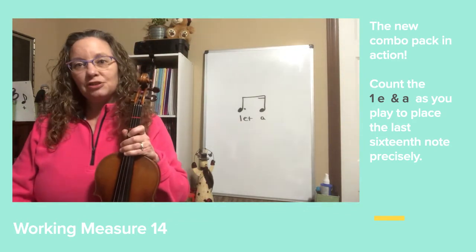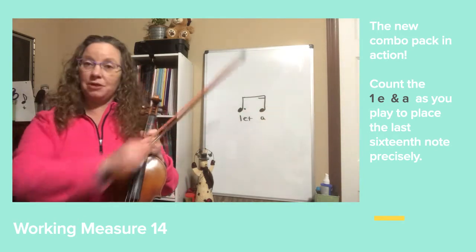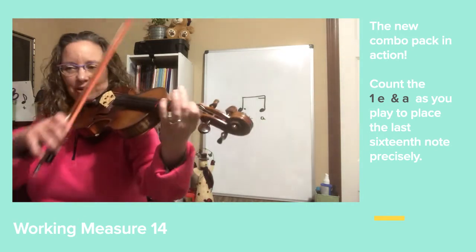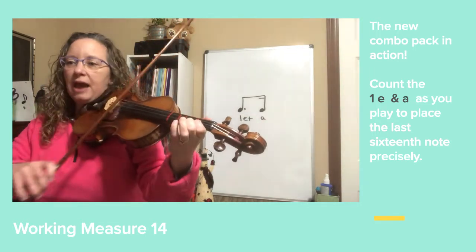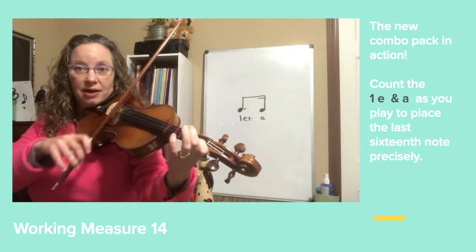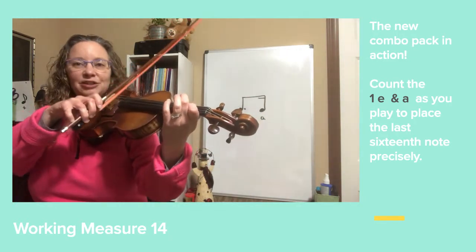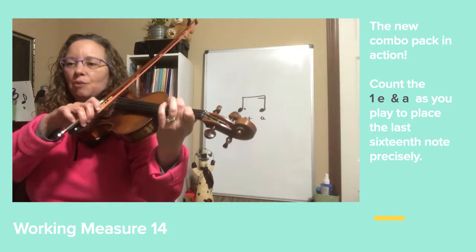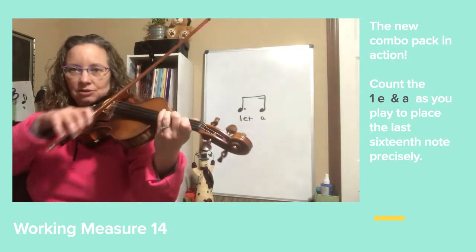Now look at measure 14 in the music. We have a bunch of this rhythm in a row. I'll demonstrate. 1 E and 2 E and 3 E and 4 E and 1. Let's do that again, starting on the regular E. 4 E and 1 E and 2 C natural. E and.